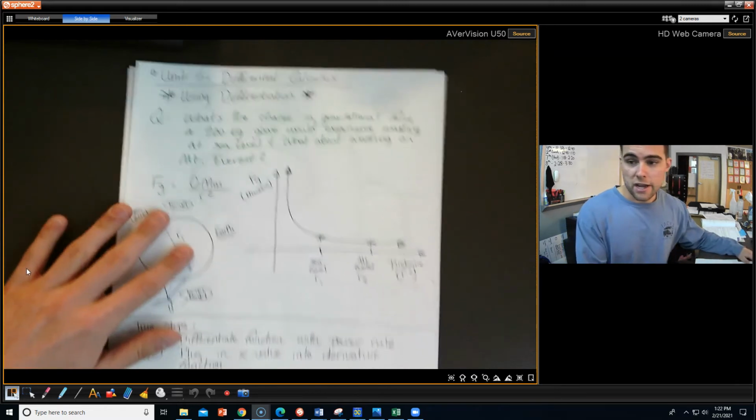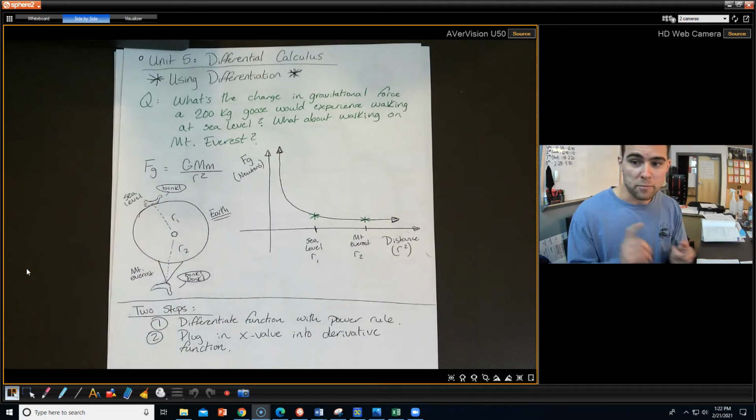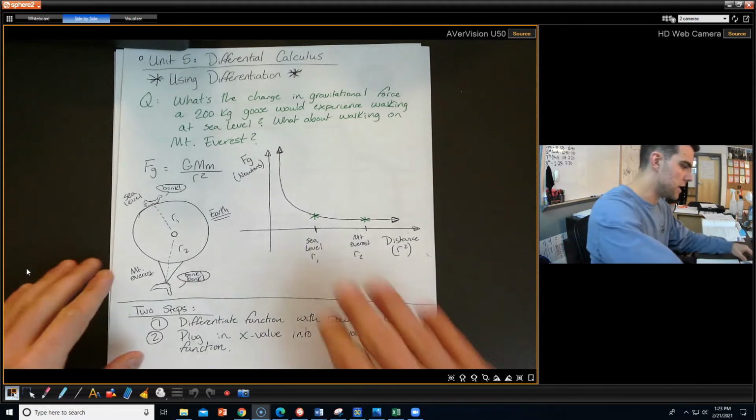To do this today, we've already done part one of our two steps for solving these types of problems. The first thing is just differentiate our function like we have been with the power rule. And then we want to find what the slope of the tangent line is at a certain point. So if we're looking at a certain point, we're going to actually plug that x value into our derivative function, and that will spit out the gradient of our tangent line. And you'll see that in a little bit, okay?